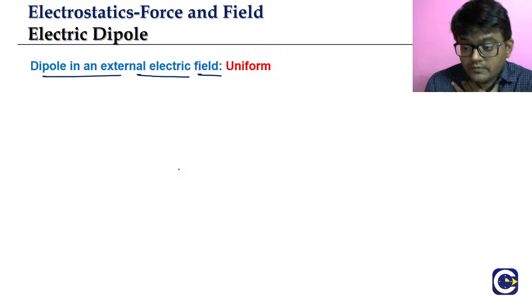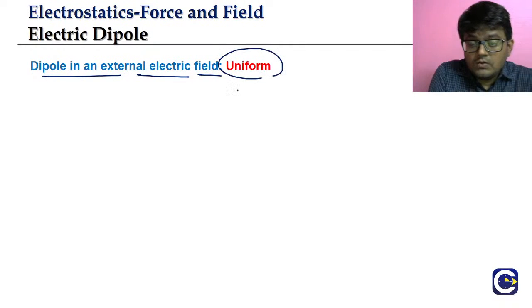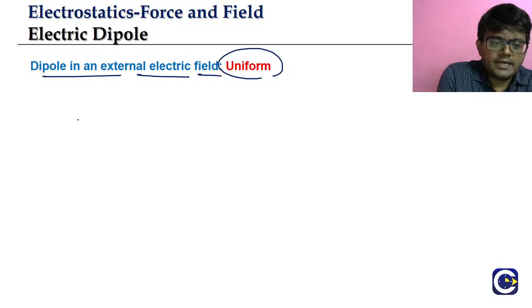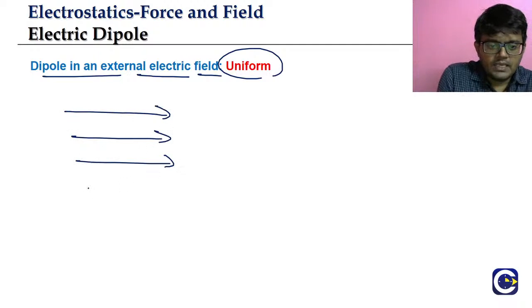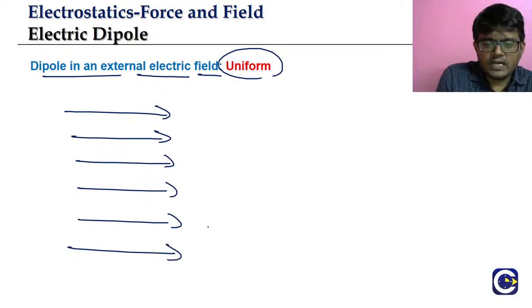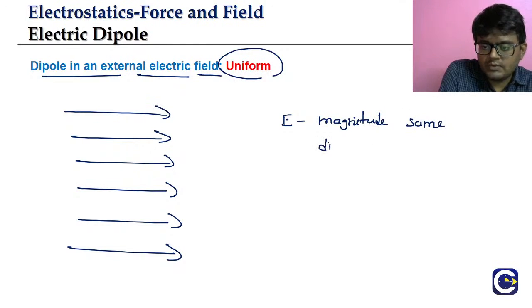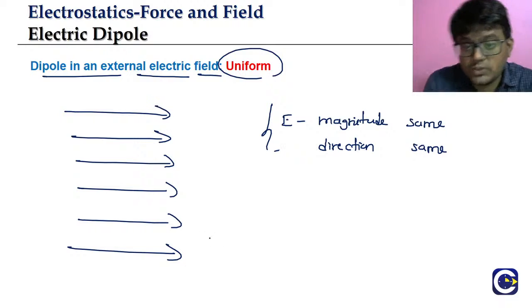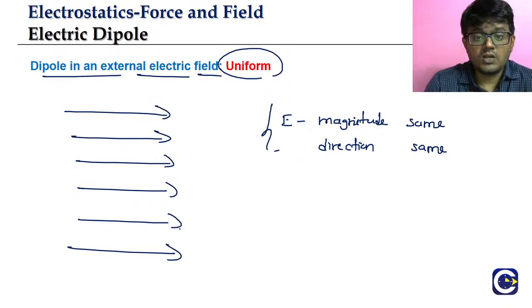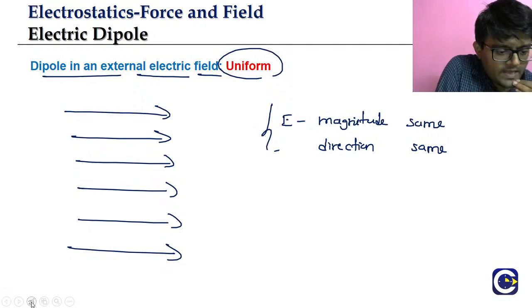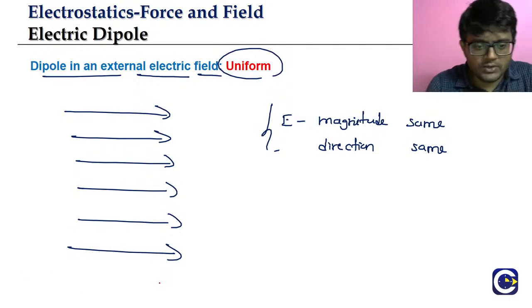External electric field சொன்னா தெரியுமா? We can divide the electric field into two categories. One is uniform electric field, ரெண்டாவது non uniform electric field. இப்போ பாருங்க, if there is already ஒரு uniform electric field இருக்குன்னு வெச்சுக்கோங்க. So uniform electric field என்னது? எல்லா இடத்துலயும் the electric field ஓட magnitude will be same. அந்த மாதிரி direction also will be what? Same. அப்போதான் we will say the electric field is what? Uniform electric field. இல்லைன்னா we will call it as what? Non-uniform electric field. ஓகேவா? So இப்போ பாருங்க, we are bringing a dipole into this uniform electric field.